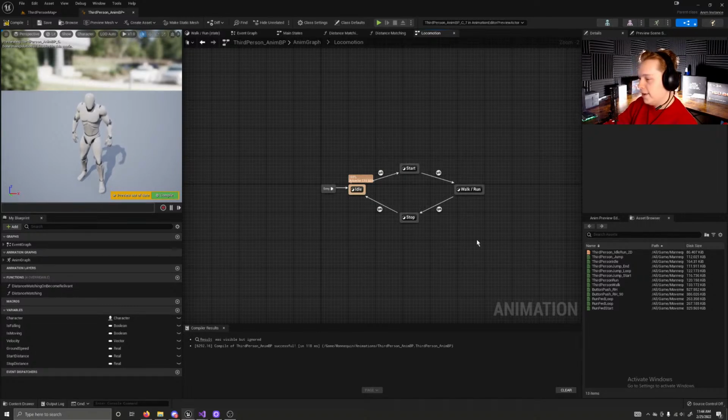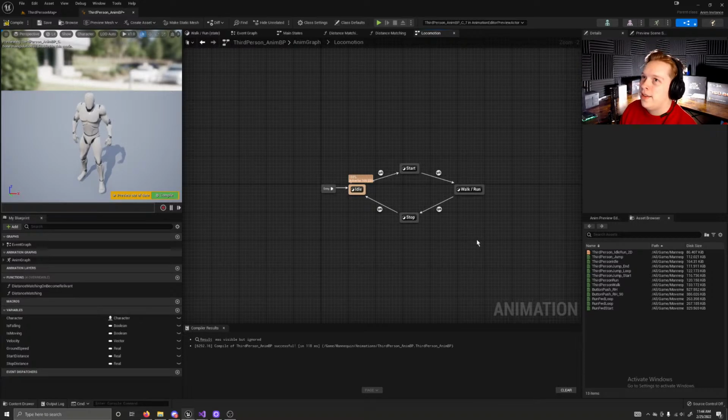No, animations without root motion will not work for distance matching. Now, the best case scenario is to have two versions of one animation, one that's root motion, one that's in place, so that you can generate the distance curve for the root motion animation and then copy that onto the in place animation. You could also just use the root motion animation, but not actually use the root motion. Just ignore the root motion in the animation.